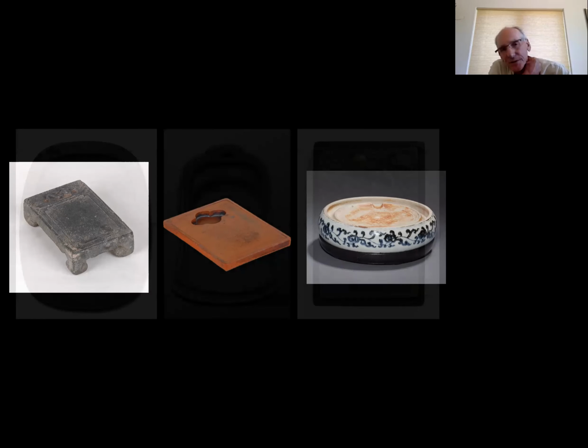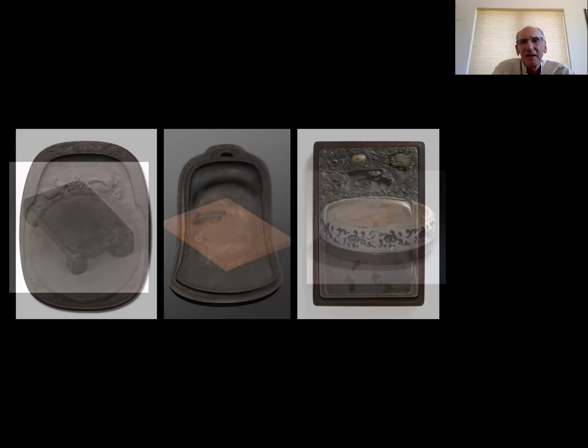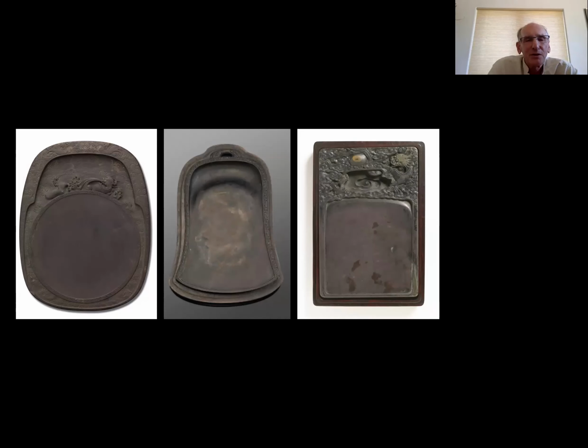Of course, the most common ink stone was the Duan style stones. They're a fine sedimentary stone, and stone like this was produced in a number of areas in China. Guangzhou, Guangxi produced very fine ink stones. Also, the Huizhou area of Anhui was very famous again for ink stones.